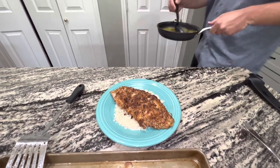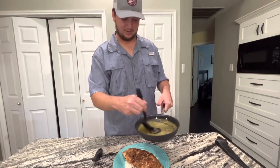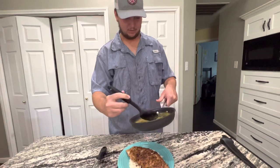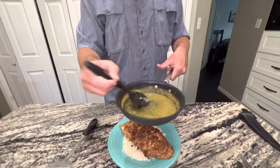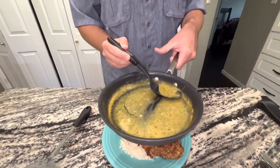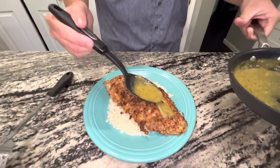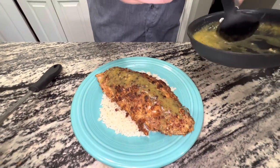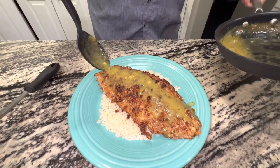sauce here. I added just a touch of flour to the sauce. It's not as orange and vibrant colored as I would have liked it to be, but it tastes fine, and that's what matters. So again, make sure it's nice and stirred around, have a good consistency here. We do, and we'll scoop it up and pour it straight over the fish. Maybe a little bit more. And that's perfect.